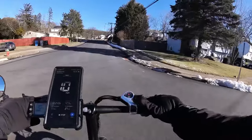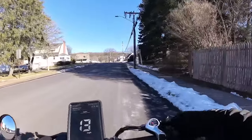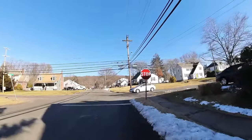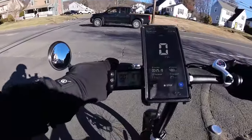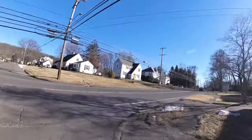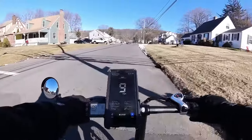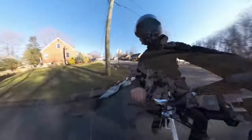You can adjust the wheel size in the settings to fine-tune calibration. Once you tinker with the display settings and get them right, everything runs perfectly as expected. My voltage right now is about 39 to 39.5 volts just cruising. There is always a voltage dip when you're stressing the battery under load — now it's dipping down to 38, 37. That's normal.